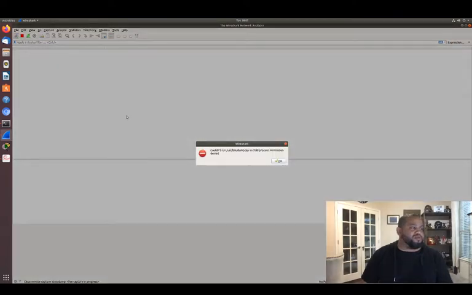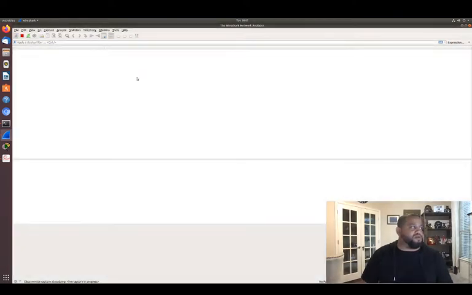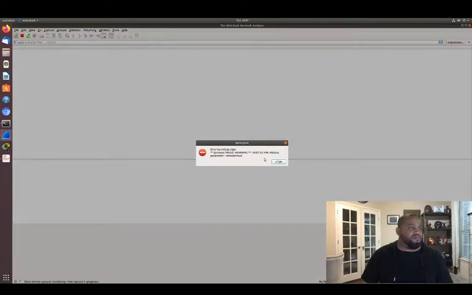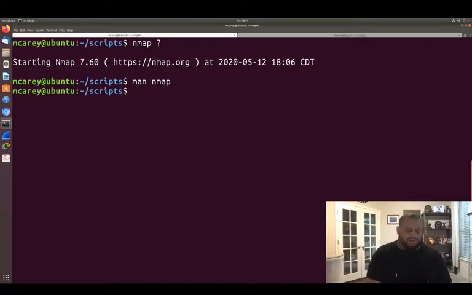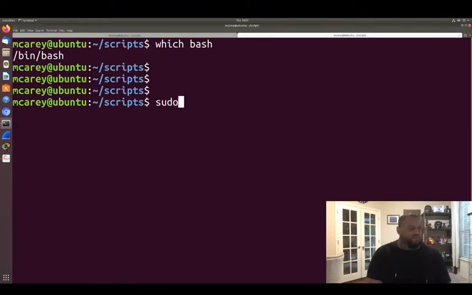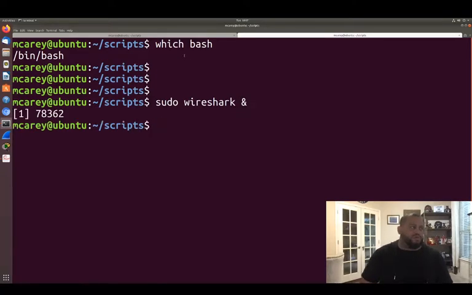Okay, I'm not running as root, so I need to sudo Wireshark. What I'm gonna show you in Wireshark is how I'm gonna look at banners.